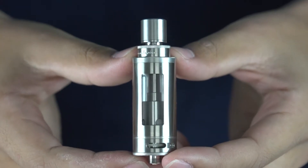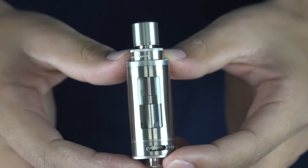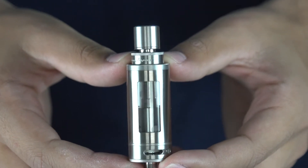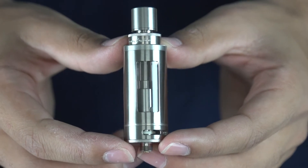As I mentioned before you do get replacement coils in your box, but if you're looking to pick up new ones from the site we offer the Kanthal coils in flat, clapton, and parallel wires. So you'll be able to find whatever you need for flavor or vapor production that you were looking for.